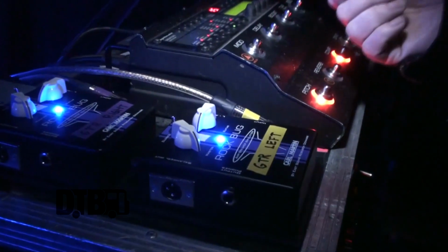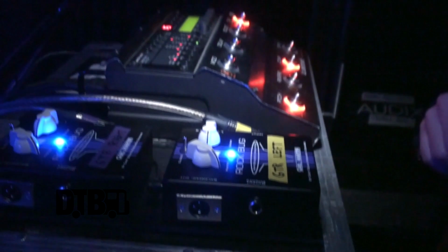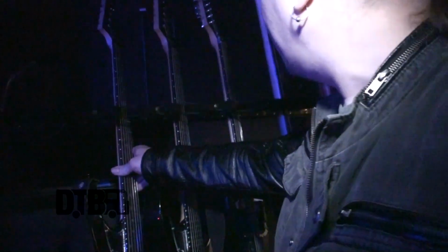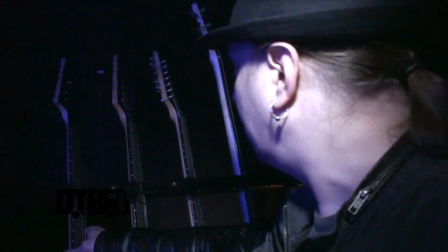So there's just basically one sound, and it's good. And yeah, just nothing special. So I have my custom model ESP guitars, and I use 6-string and 7-string, and the other 7-string is just for backup.